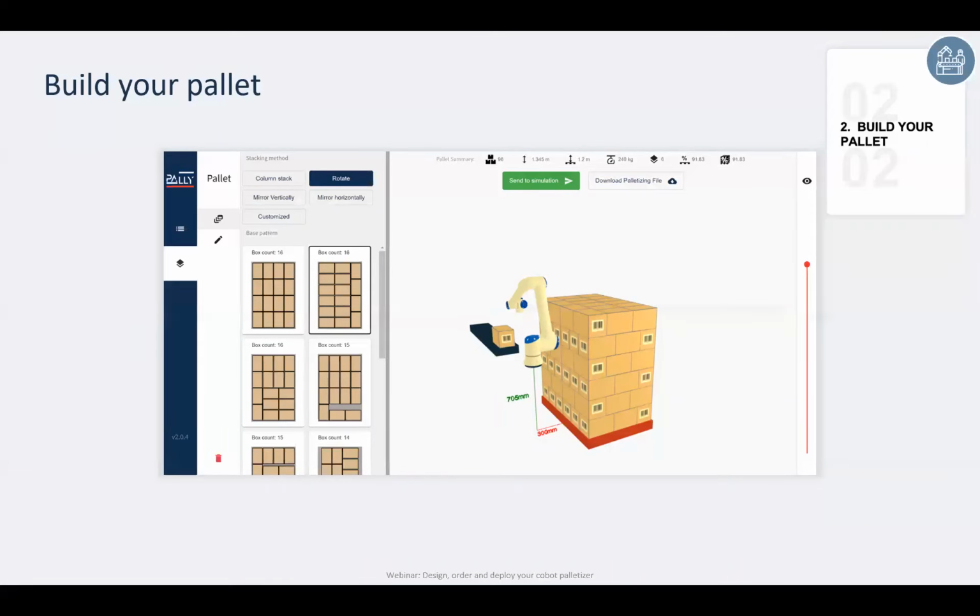In the first step, you start by entering the product dimensions and the pallet size, and then you can build the pattern that you want to have per layer. You can choose from several options of how the pattern can look with your product dimensions, and then the software will automatically stack the number of layers you entered. You can also easily create interlocking layers where every second layer is rotated for better stability. You can also define the label orientation if you want them facing out.